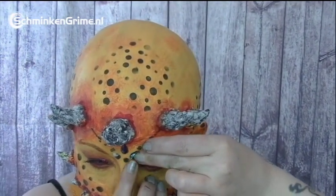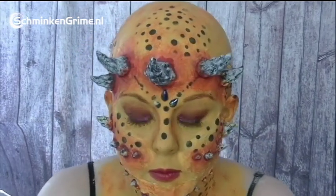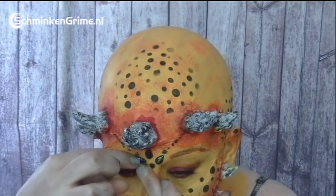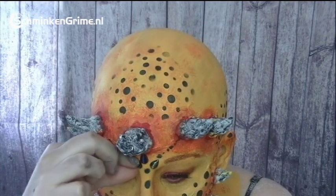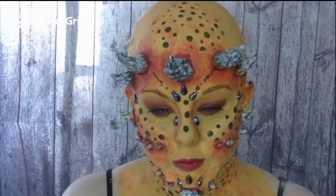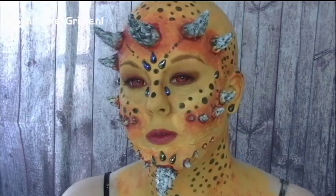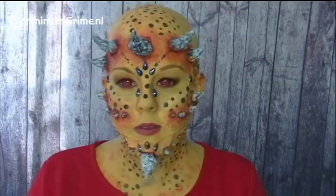And I could not find my tweezers. So annoying when you're not organized. Look at the shimmer. So I popped on some stones on my ears and on my chin. And there we have it.